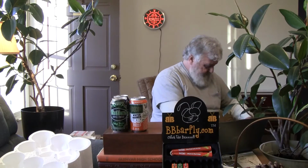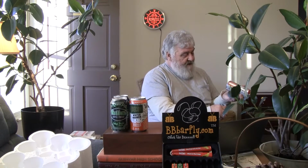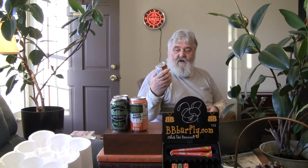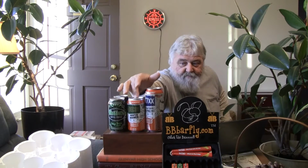Another one down in here. This is another one from Carton Brewing. This is their East Coast Double IPA. This is 7.8% and 80 IBUs here on this one, guys. And this one actually does have a date on the bottom of it. This says Journey began February 18th of 2016. And it's got on the label here, 077XX. I guess that's the name of the beer. And this is a bigger can. This is a 16 ouncer here from Carton Brewing. As you can see the difference between a 12 and a 16.